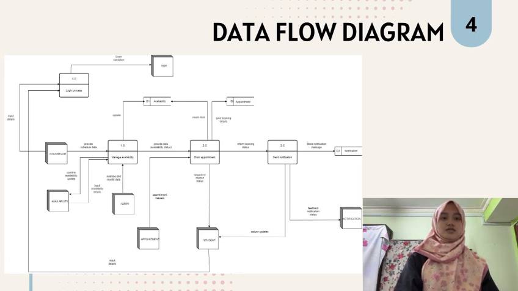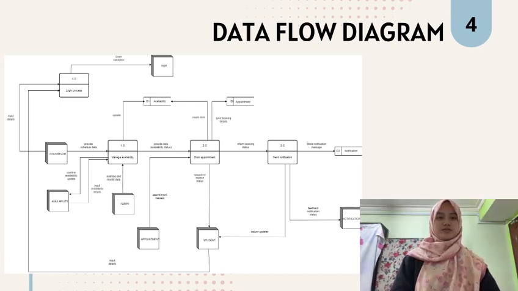Next, the student logs into the system through process 4.0 login process. Their credentials are validated, granting them access. Once logged in, students interact with process 2.0 book appointment to book an appointment. Appointment requests are sent to the D2 appointment data store, and the system retrieves availability data from D1 availability to show the counselor's available time slots. The system informs the student of the booking status through process 3.0 send notification.